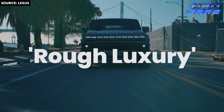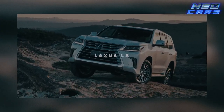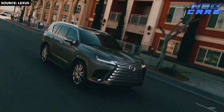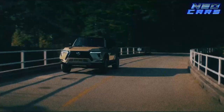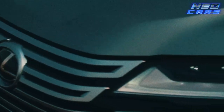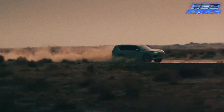First up is the Lexus LX. If you're wondering why we're so smitten with this beast, well, it took home the crown for the 2022 best SUV — and not just because it's pretty. Imagine Bruce Wayne and Bear Grills had a love child; it would be the Lexus LX. A stunner in the streets yet a beast in the wilderness, this SUV is a mix of yin and yang — rough around the edges but oh so sleek and elegant to look at.